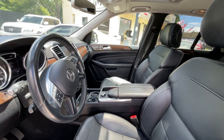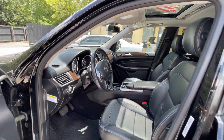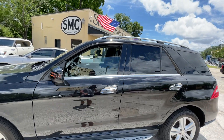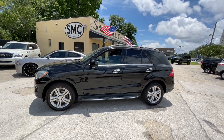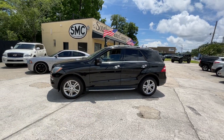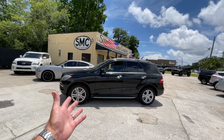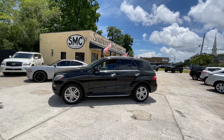So how many miles on this 2014 ML350 Bluetech? 122,000 miles. Price is just around 18 grand — don't let that scare you. Just stop by and say you like it, you want to test drive it. When you get back, I'll sit down with you in the office and let's talk about making a deal. Thanks, guys. Have a great day. Please come and visit us at Southern Motor Company, established in 2010. Right now we're in 2021 and we're here to help you. Have a good day.